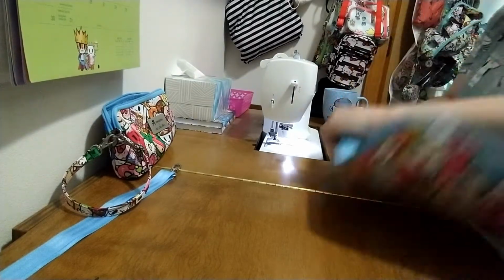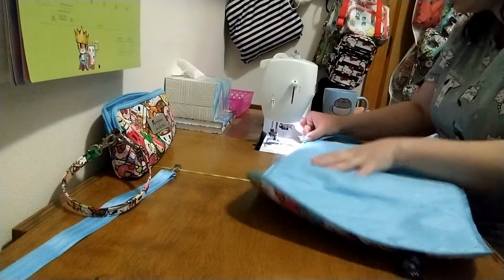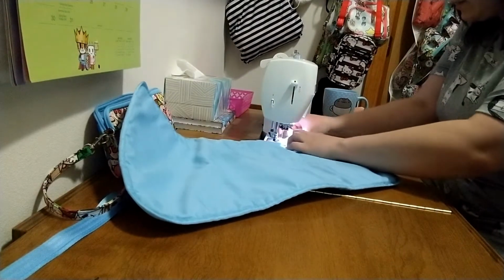I'm going to have to start on this end because I'm a lefty. That's okay. If there's other lefties out there, let me know. I like to hear from more people.